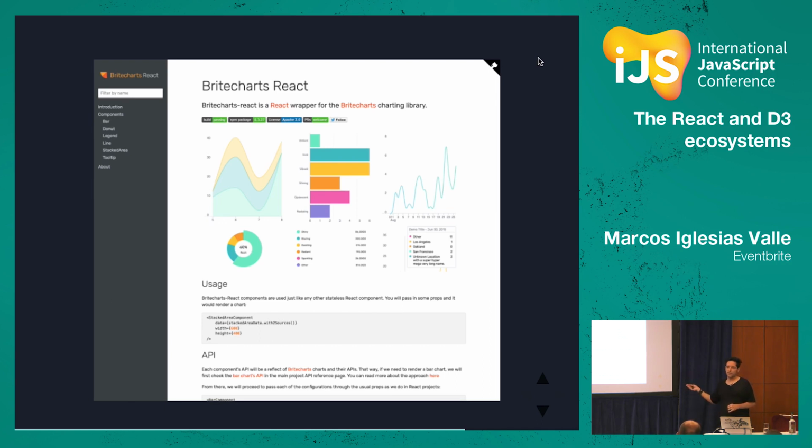We also have other wrappers for Angular that some people in the community created, and we are planning to do something for Vue as well. Because at the end of the day, it's super easy because we have those chart wrappers. We can just put this on different libraries, and it's going to work.